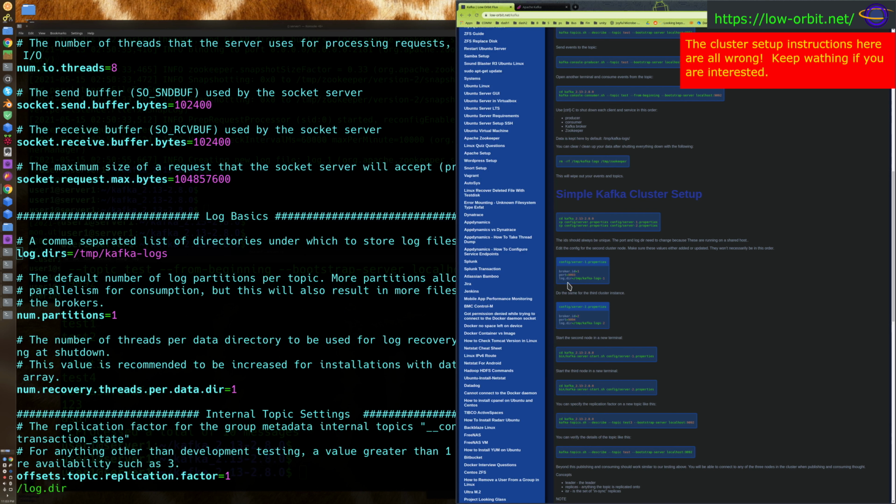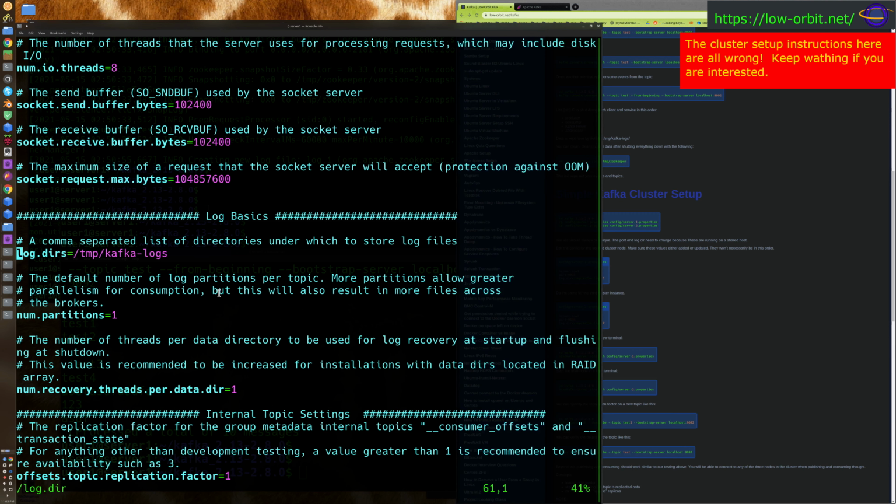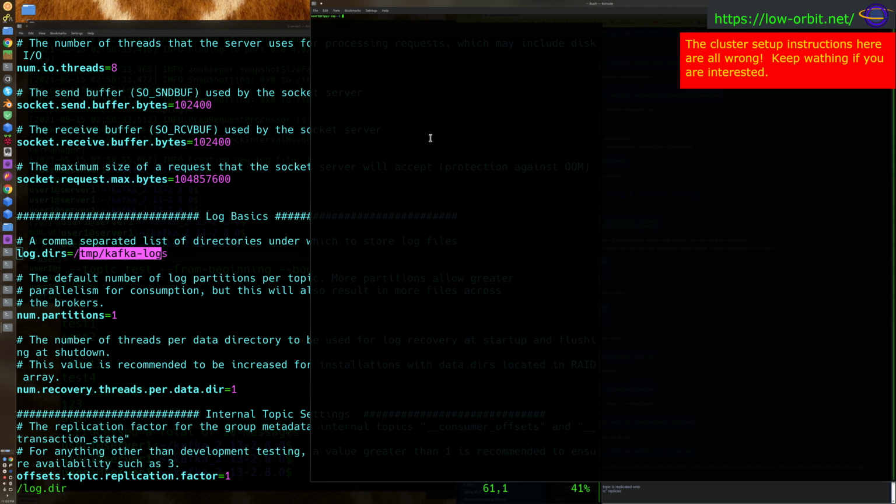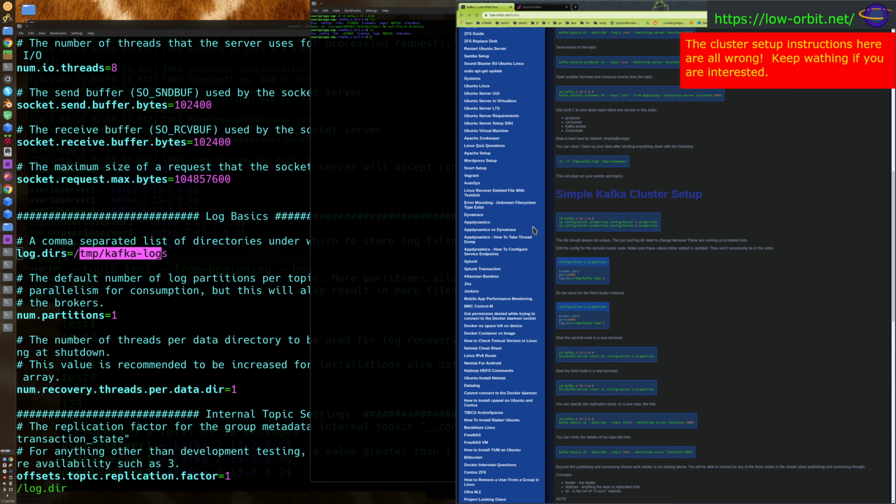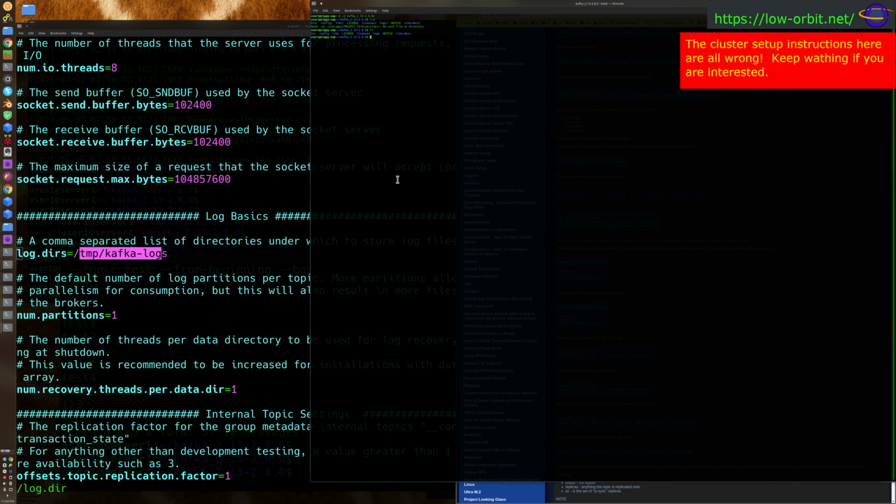Logdirs, all right, log dir or tmp Kafka logs. Let's see here, so config server properties.